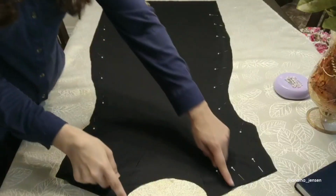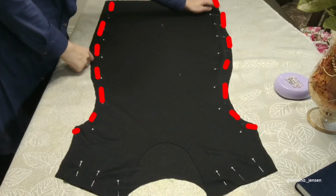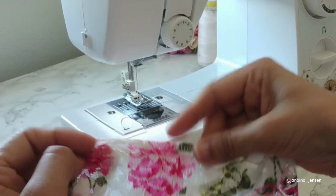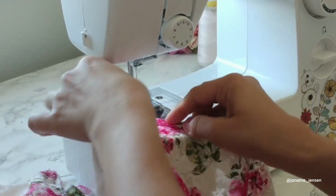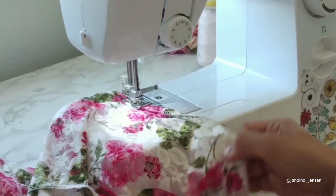I'm going to do the same thing for the lining part. For the hemming part, just fold it twice and top stitch. And the dress will be ready.